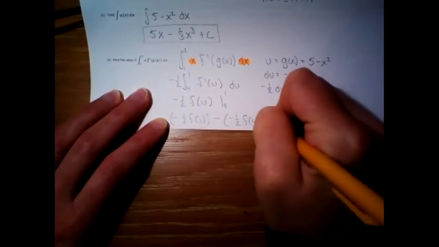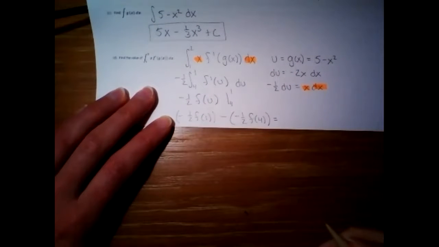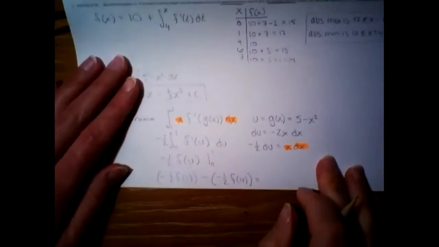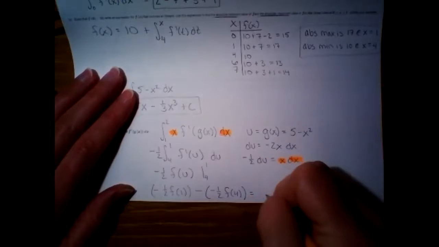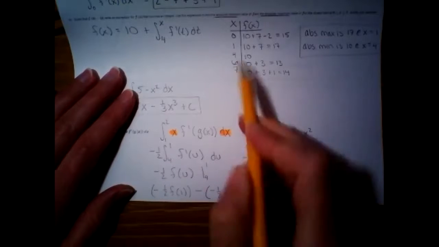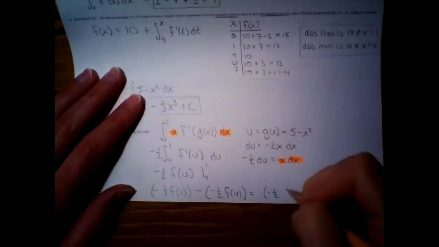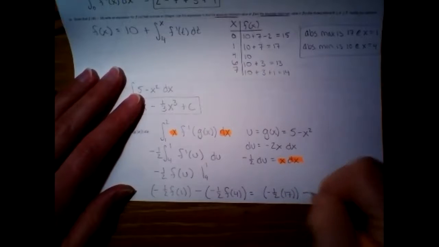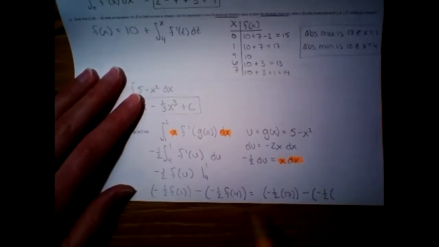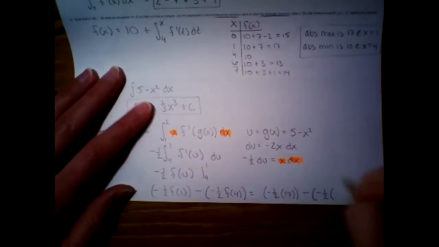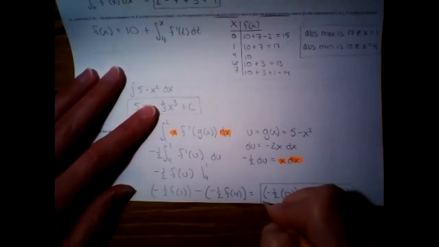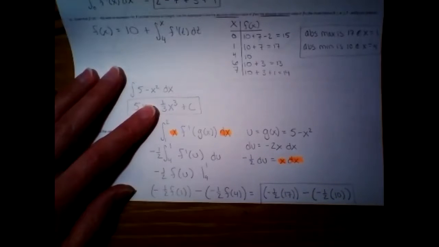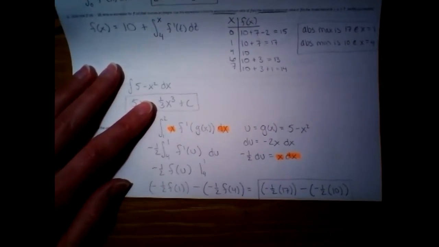And you do have to evaluate those. You can't leave something as f of 1 and f of 4. They're going to want you to evaluate that. But I think we already did those in the table. We did so many values in the table. I'm betting we did those ones already. This would be -1/2 times f of 1, we got 17. And then minus -1/2 times f of 4, which we got 10. So you get to reuse work that you've already done. And don't simplify that any further. Just leave that alone. Because if you try to mess with that and drop a negative or something, then it's going to be wrong. So just leave it.